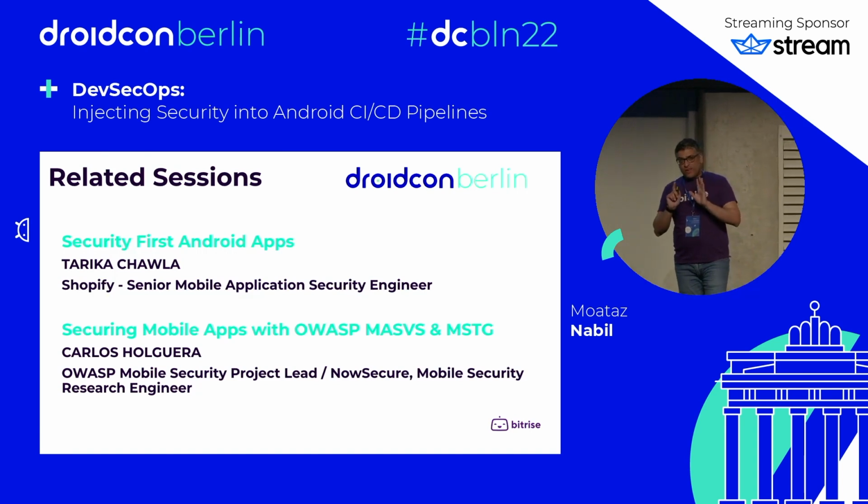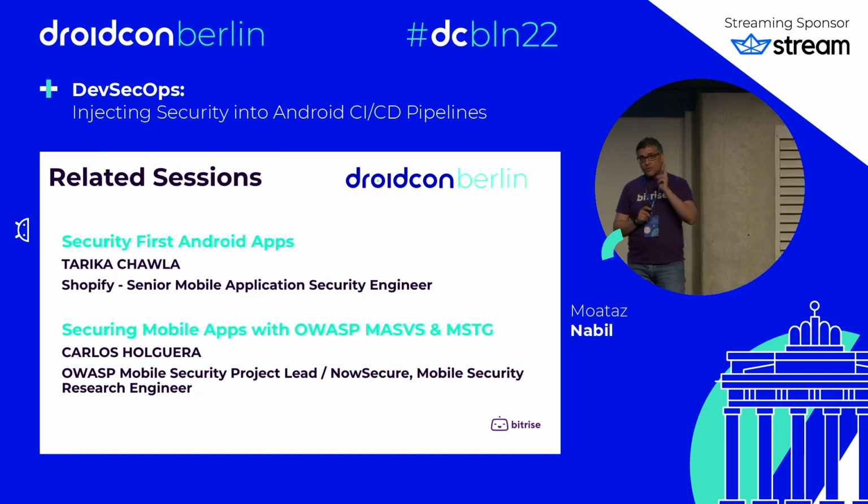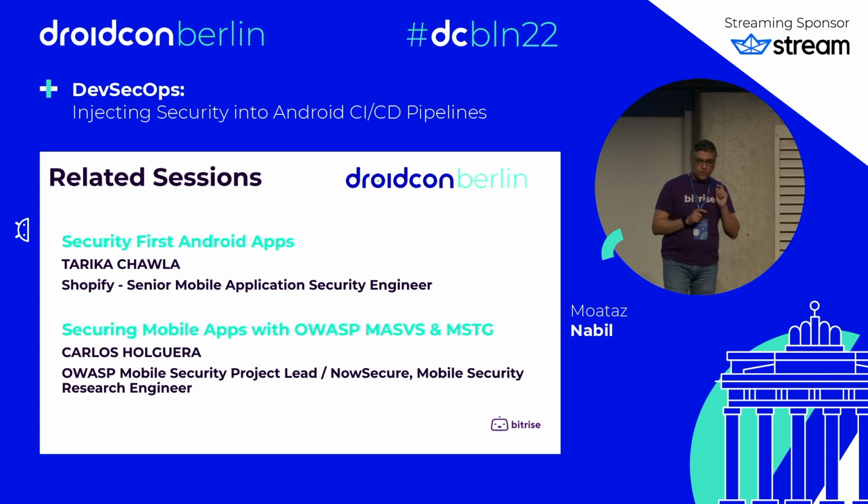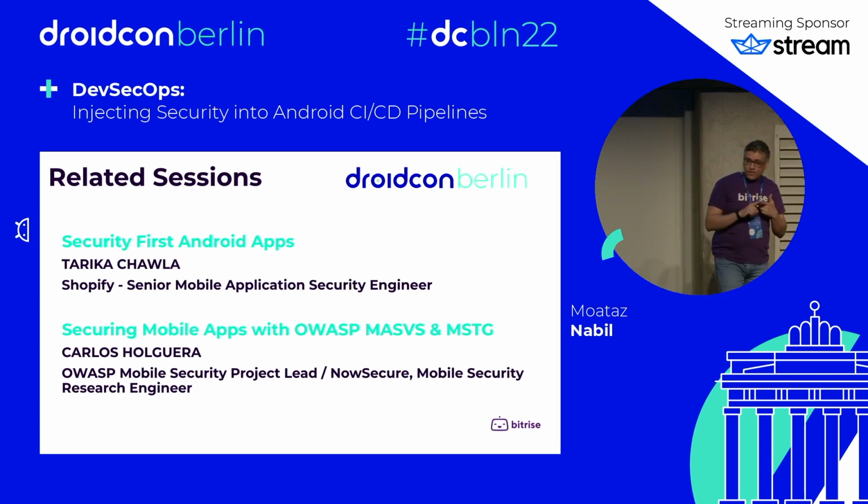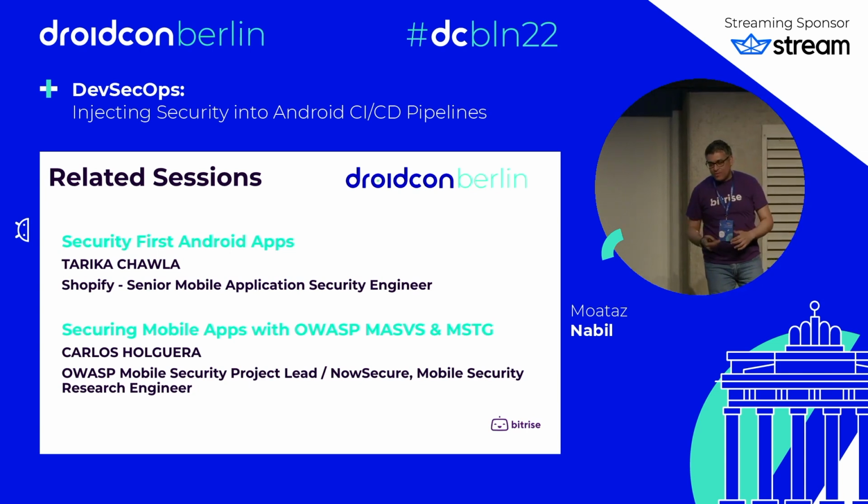I just wanted to mention one last thing: tomorrow there are two sessions related to our session today, so I highly recommend attending them. The first one is Security First Android Apps, where Tarika from Shopify will talk about how to build a security-first Android app. The other is Carlos from OWASP itself, the OWASP Mobile Security Project lead, working on Now Secure, who I think will talk deeply about securing mobile apps with OWASP and the security testing guild.